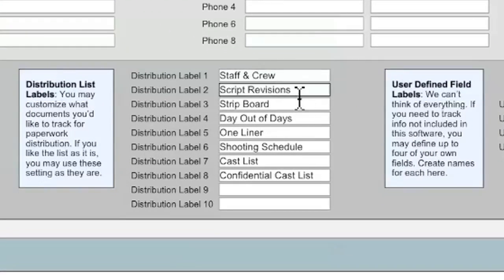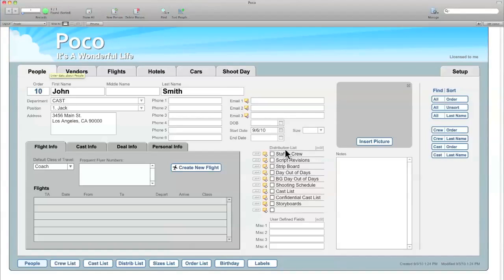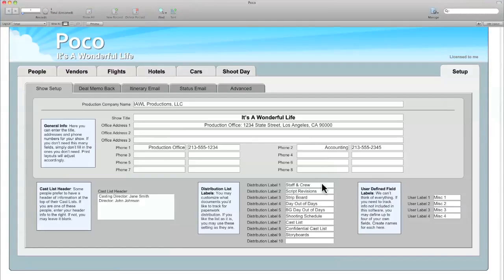So staff and crew, script revisions, these are the pretty standard things that you distribute on a movie, but if your show has different things which you'll be distributing, you can change any of these around. So let's say I wanted to add storyboards and change, for instance, let's say the one-liner to a background day out of days. And you should also know that there's another convenient way to get to this particular part of the Setup tab, and it's right here from the distribution list. Just click Edit, and it'll take you right there.